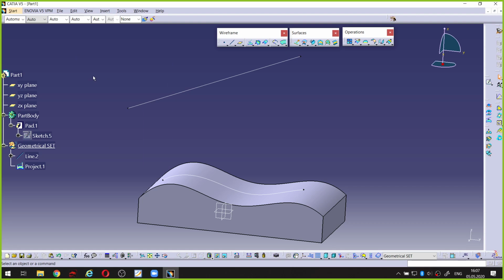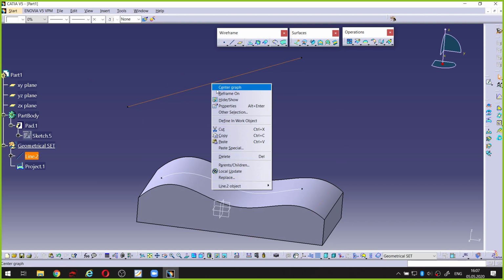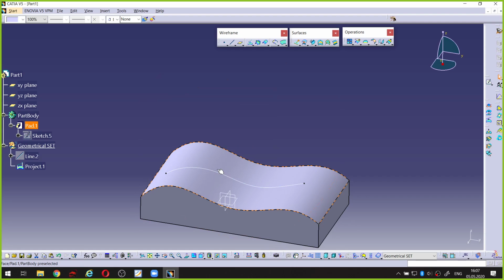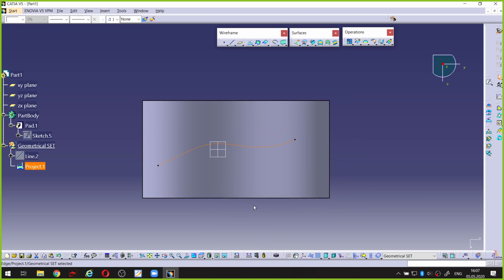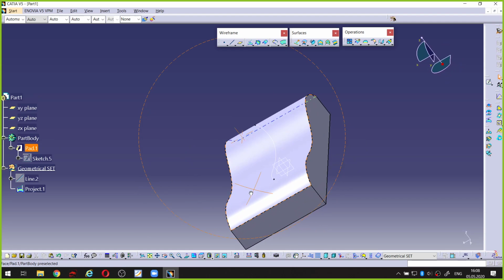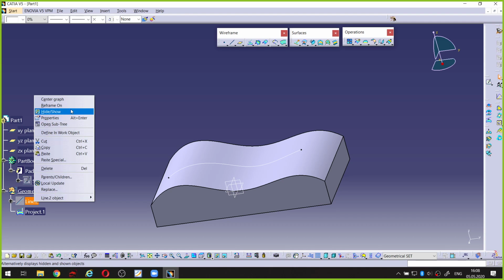So if I right click on this line and hide, I can look at this projection from upside like this, and its shape is something like a really complicated spline. Okay, so I right click once again, right click line and unhide it.